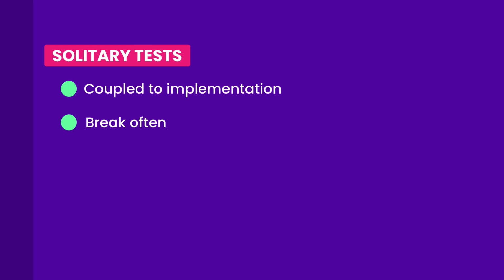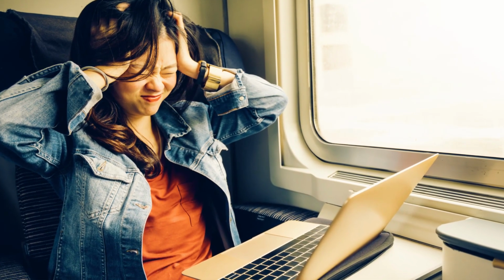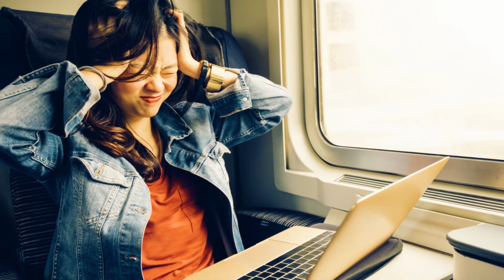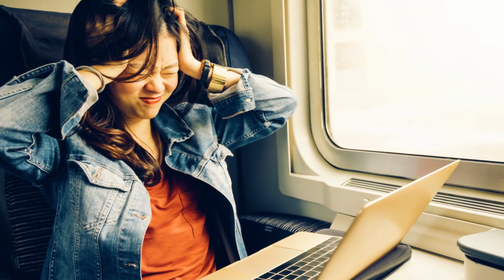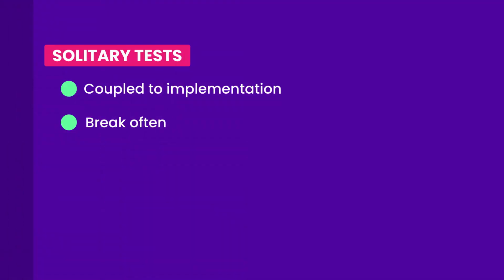There are a couple of problems with these tests. The first problem is that quite often, these tests know too much about how we have structured our application, so they get coupled to the implementation. When we change the implementation, these tests break, and that opens a whole new can of worms. We don't know if there is a problem in our tests or in our application code, so we have to spend some time to identify the source of the problem and then fix the broken tests. The more solitary tests we have, the more time we have to spend on this. So these tests get in the way and slow us down.